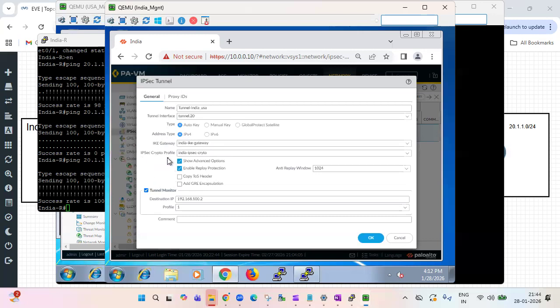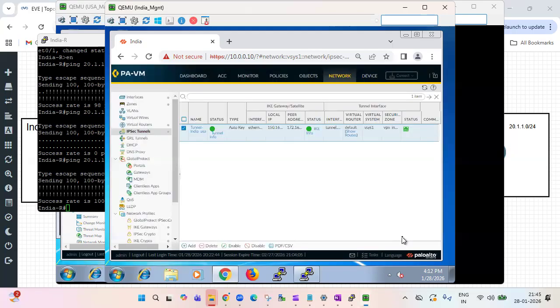Okay. And the IPSec crypto. So these are the things you need to always check, and there should not be a mismatch in these parameters. Okay.